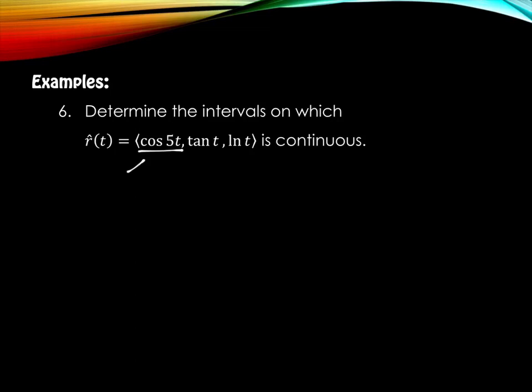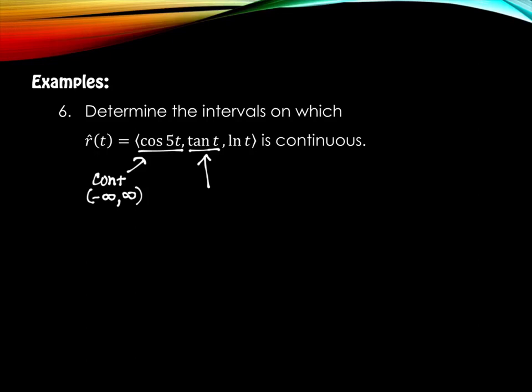Yeah, so this one is continuous everywhere. So I'll write it the way you said it, continuous from negative infinity to infinity. How about tangent? Negative pi over 2, pi over 2. So is that the only place though, Alex? No, any interval that integer. Yeah, so y'all remember the graph of tangent? And it's got this sort of cyclic nature to it, but it has asymptotes at every odd pi over 2 value, right? Odd pi over 2. I think I'm saying it the way that I mean to say it.